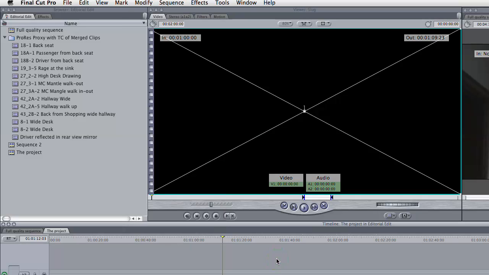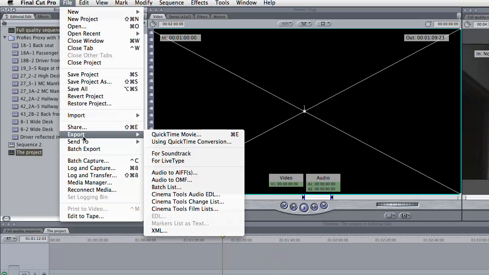This would be a very tricky project to match back, but let's take the edited sequence, and I'm going to use a full quality sequence matching the original media, simply because this guarantees through Matchback Magic that the format of that sequence will be the exact format of the original sequence. Final Cut will normally import using the current sequence setting, and that's fine. If your current sequence settings are set to match the original full quality media, that's a great thing, and you don't need this extra step, but it makes life just a little bit easier for me, and it makes it more accurate. It guarantees that it will match.